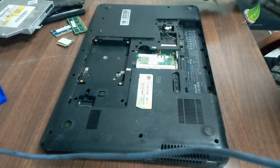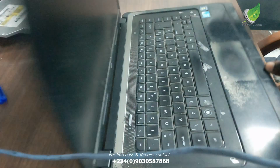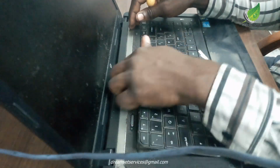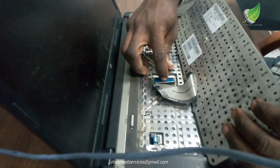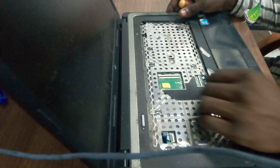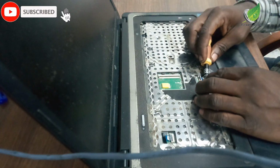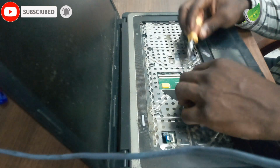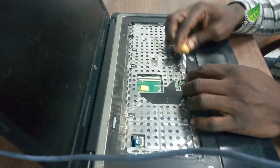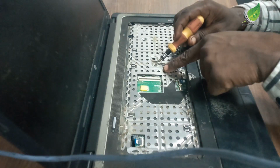Like I said earlier, the problem is likely from a clogged cooling fan, which can make the PC get hot, or from your processor. The processor may be bad, or it may be working beyond its capacity. So either you replace the processor with a higher one, or you step down the amount of work you do on it. These are the areas we are going to be checking, and I'm going to disassemble the PC.